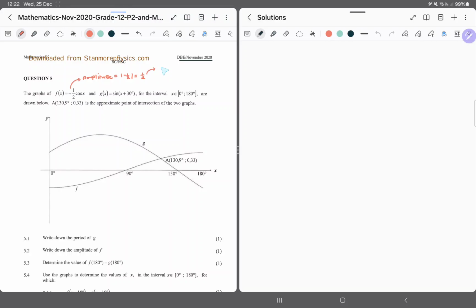We know that this value itself gives us our maximum value, which is going to be a half. And then we will have our minimum value, which would be the negative version of it. Of course this is not shifted about. If this was shifted, we then deal with that shift accordingly to get a new maximum and a new minimum. And we know these are the y values at the turning points. Not a problem.